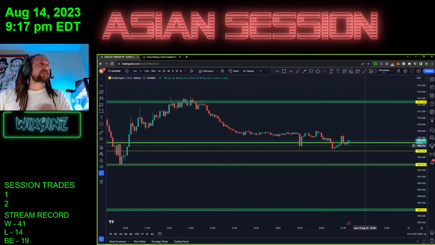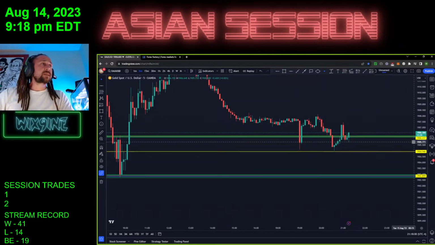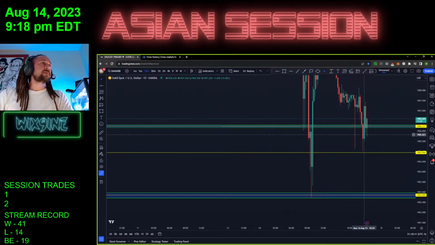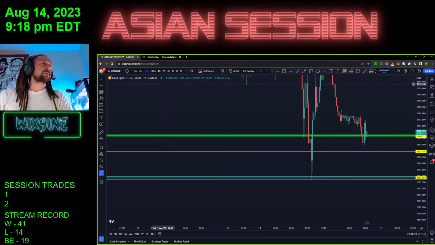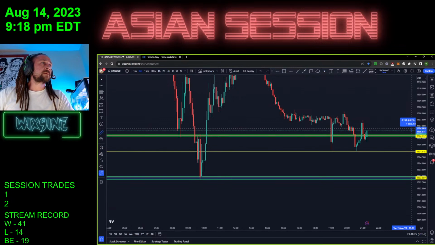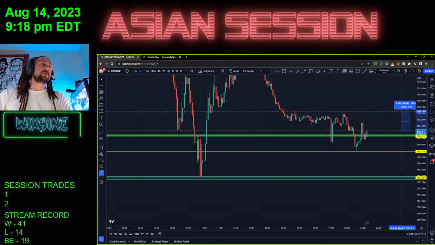Oh, it's rejecting right off this support. Let's see if we can get a bottom wick on the next 5. If not, it might just drive. It's an interesting candle here. I'm going to need a bottom wick. If we don't get a bottom wick, I'm going to let it drive up without it, and then it's going to be either a later position or we'll see.